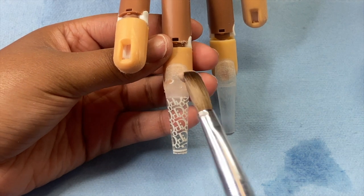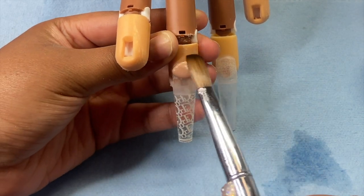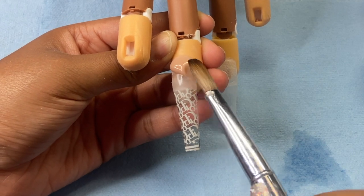So now I'm going in with my Cover Earth, and I'm starting at the cuticle only because, like I said, I want it to be really, really smooth, my ombre to be really smooth.